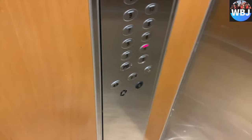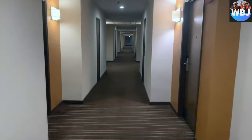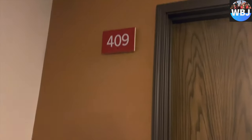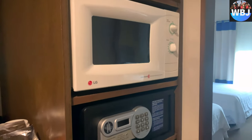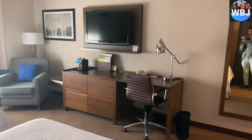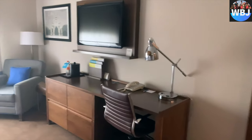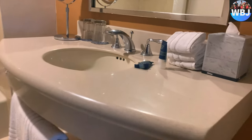To start with, we will be showing you guys the room — you will need your magnetic card key to get in, and voila. They have a coffee machine, a microwave, a safe, and a mini fridge in case you need it. We paid roughly $139 per night and it was worth the price for sure, except for a little complaint we will be showing you at the end of this video, but the room was perfect.